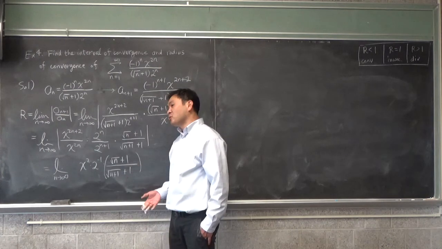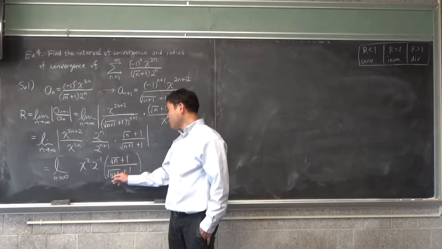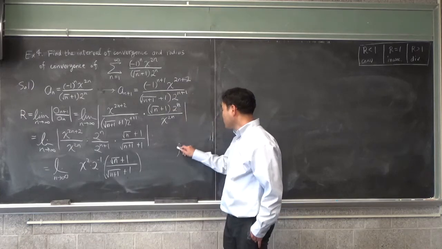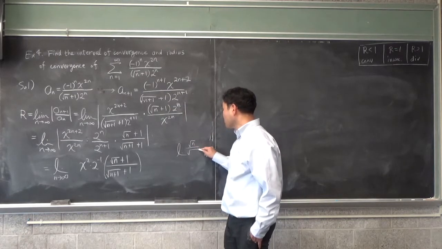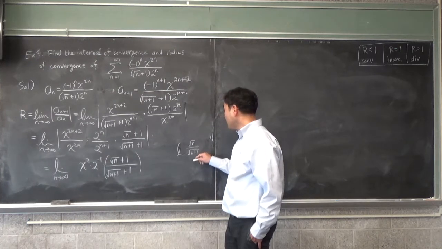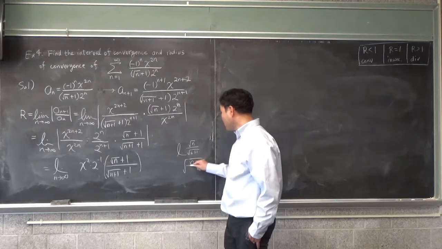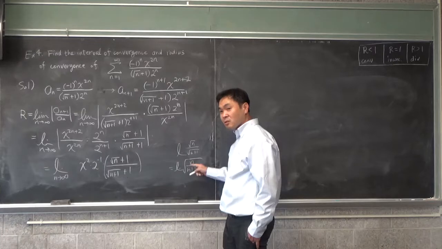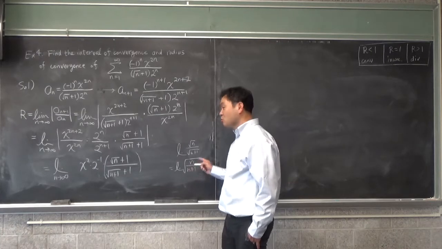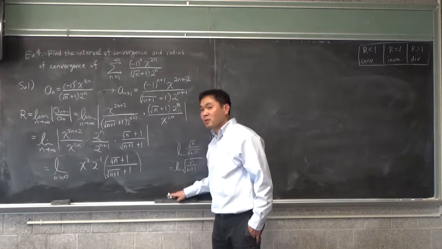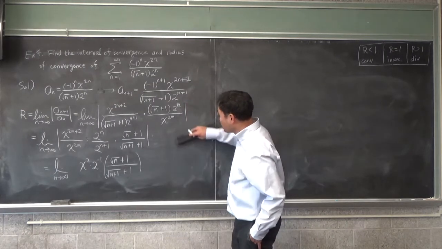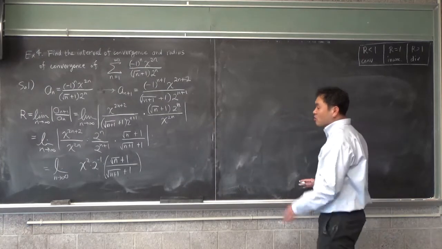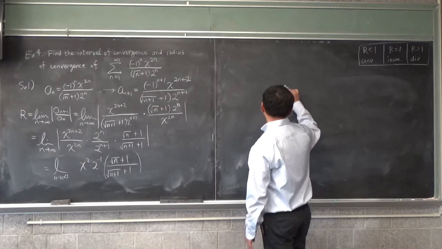Now, roughly the reason is that square root of n and square root of n plus 1 are the leading terms of top and bottom, right? So you're really asking what's the limit of square root of n over square root of n plus 1. But then this is the same thing as square root of n over n plus 1. And we know that n over n plus 1 has limit 1, right? So the limit is square root of 1, which is 1. That's the rough explanation, which I don't really care about if I'm grading, but if you really want to know the rigorous way of proving that it's 1, here's a way to do it.